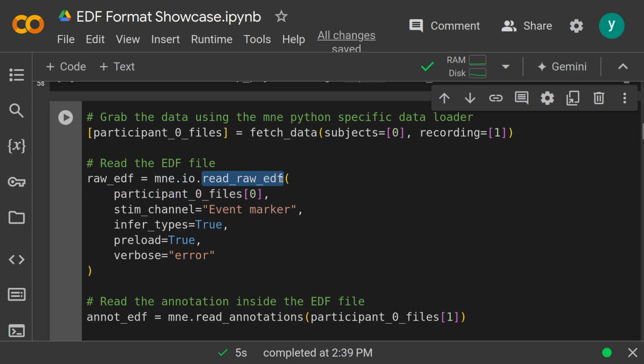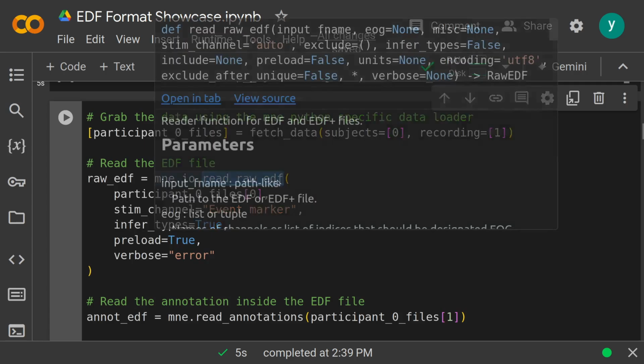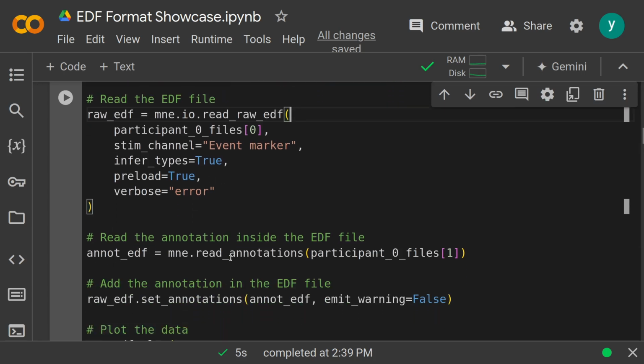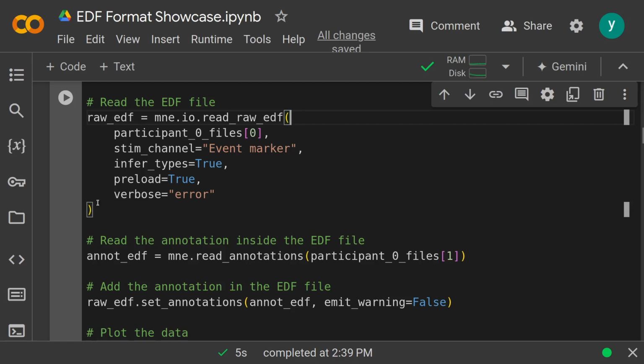In mne.io, there's something called read_raw_edf. So I'm downloading an EDF file, right? I'm storing it here in the participant 0 file because it's ID 0. And then I put this raw EDF into this thing over here. And after that, I'm reading this to get the signal, the header information and all.